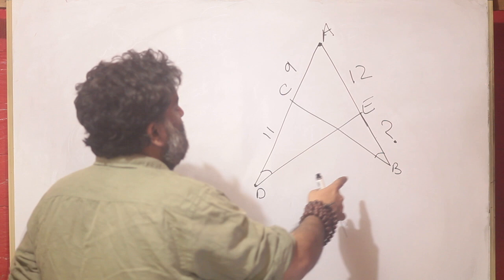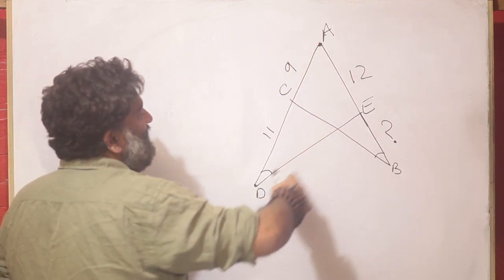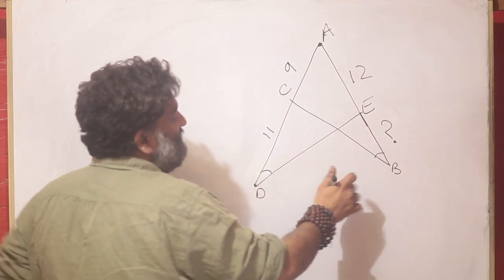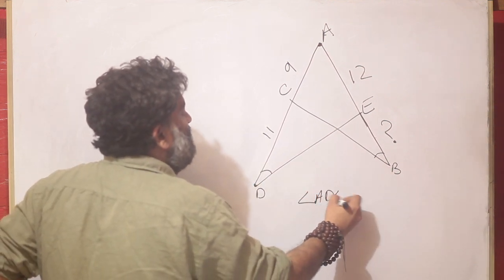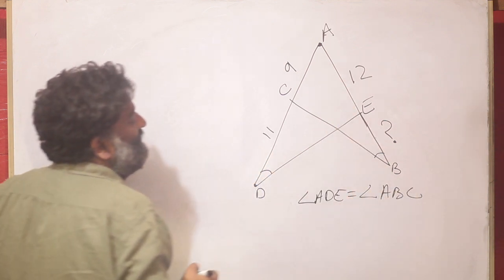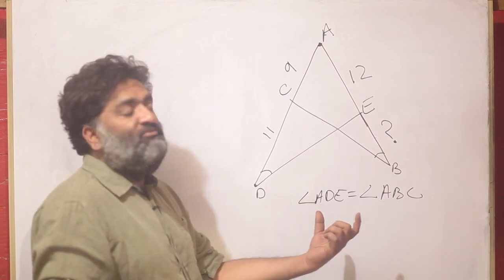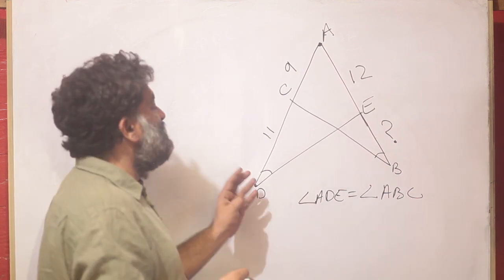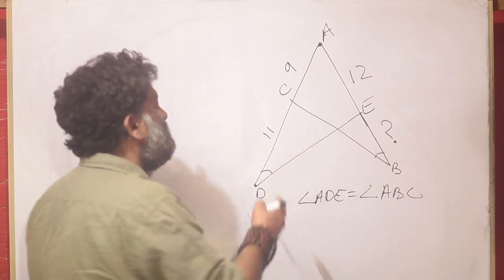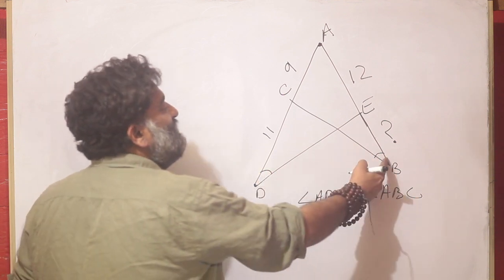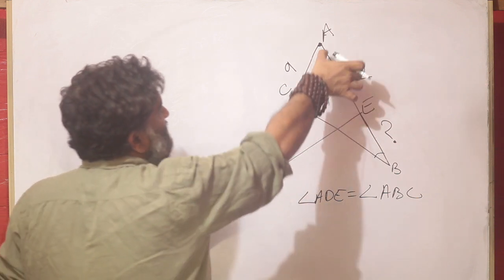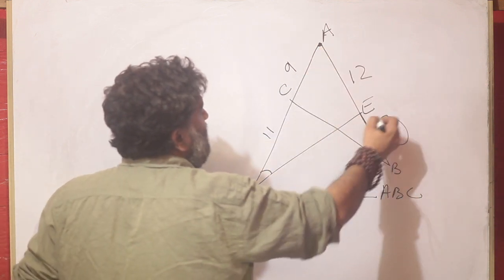This is the figure given to me. It is given to me that angle ADE is equal to angle ABC. So this angle is equal to this angle. Angle ADE is equal to angle ABC. Writing this down is not very important. The whole aim is to be able to do it just by touching it and in your head without really having to capture all of this information, because it is captured already. This angle is equal to this angle. And these lengths are given. AC is 9, CD is 11, AE is 12, and EB is inquired about.